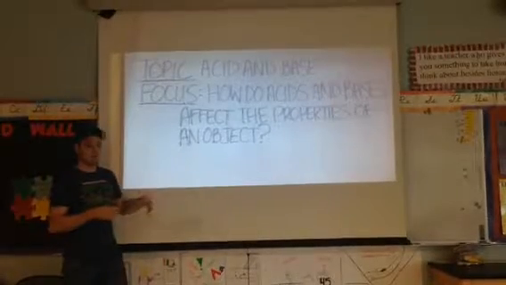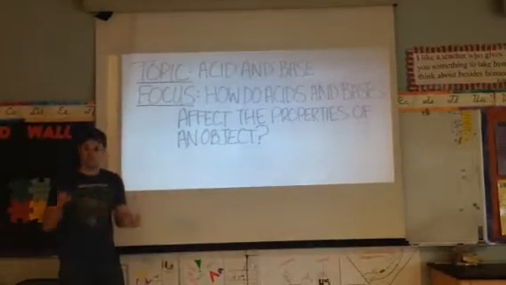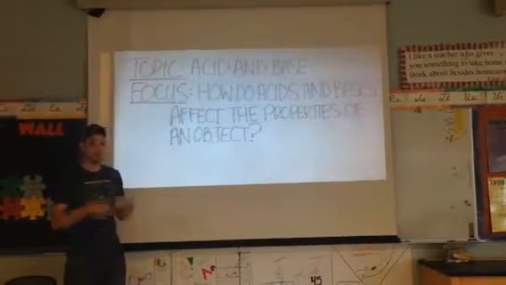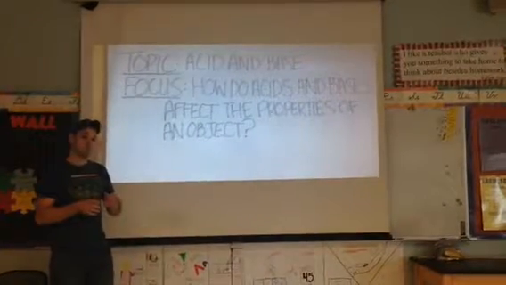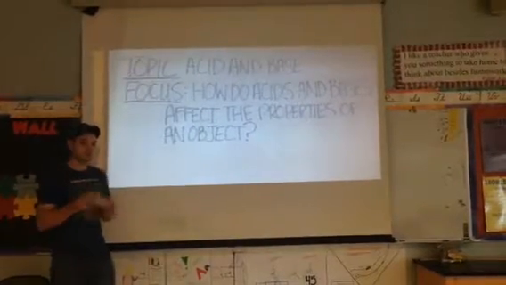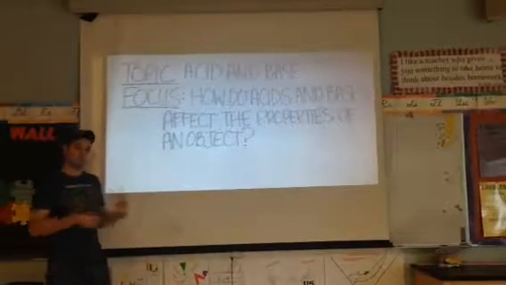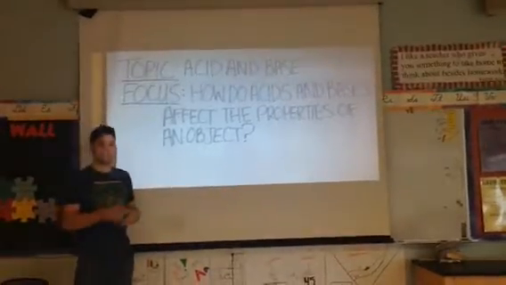So we started the class with the magic experiment, like I said, then we passed out a solution to each group. We had alcohol, bleach, and we had Mountain Dew. We also gave them a container of the indicator water, and we assigned each group a different element. So one did acid, one did base, and one did a neutral, and we had them come up with their own claim and evidence based off of the observations they had during the class.